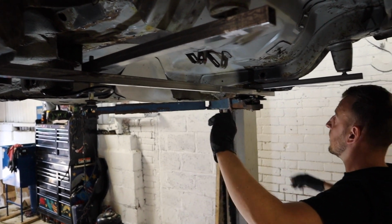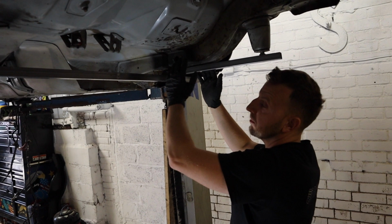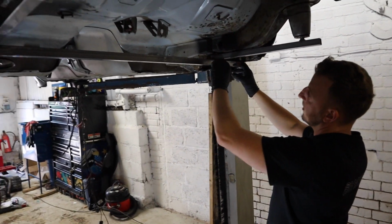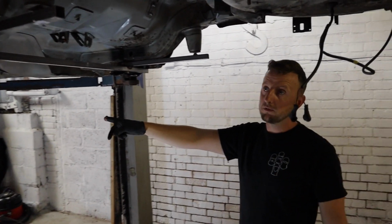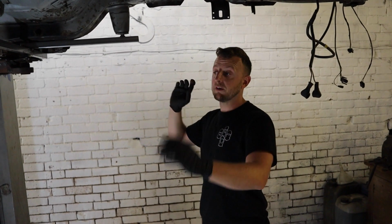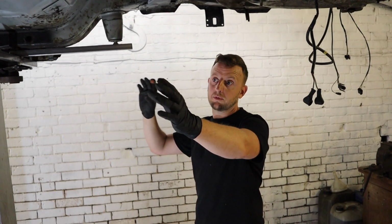Get that one done. And then obviously, because that's in the right position, then we can cut this side out, do vice versa, the same way as this but the opposite way around, and do the same there. And then we know that axle and the bolts are all in the correct position. Like I say, we took a jig off another car. So what we did make a mistake. We cut this out before making the jig. So if you're doing this and you haven't got a spare car, don't cut out before you make the jig.